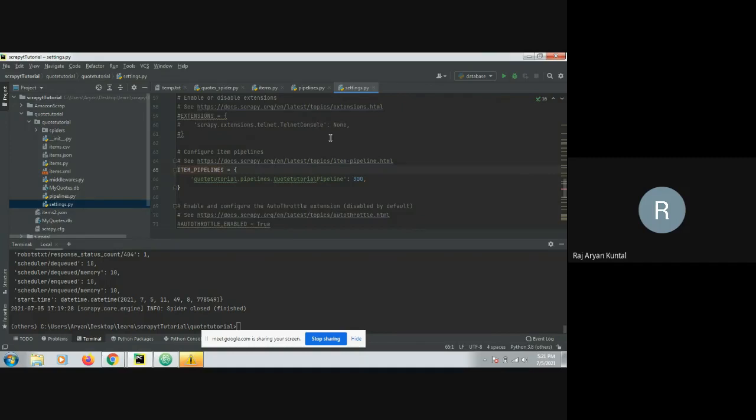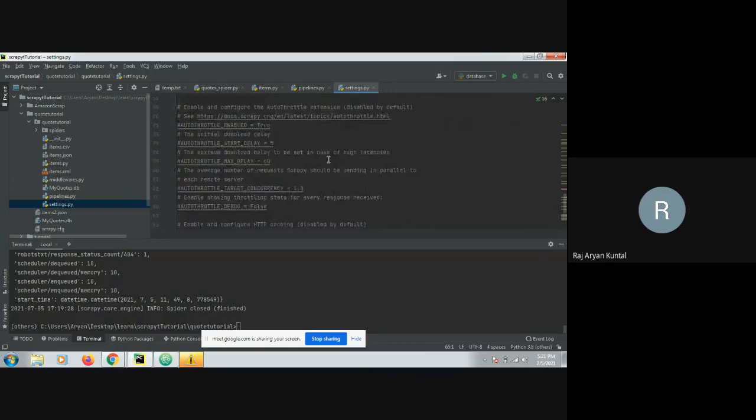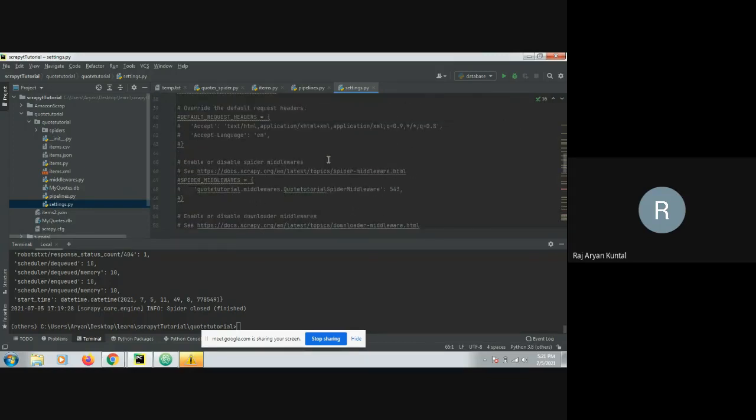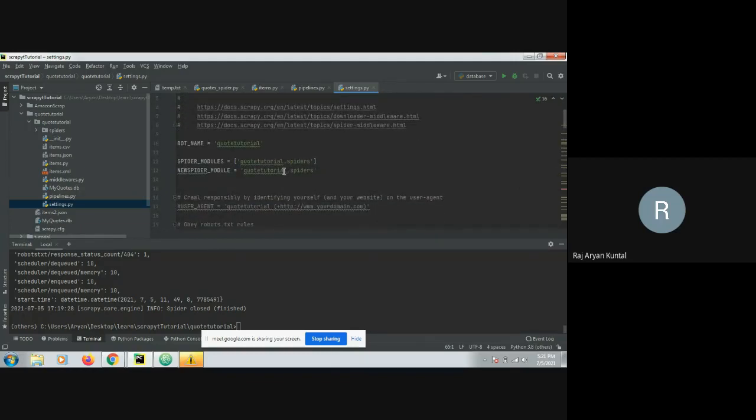All right. Now all of this is the stuff you do, the settings of the script, which I'll try to explain. The bot name is what the script tells the website who it is.